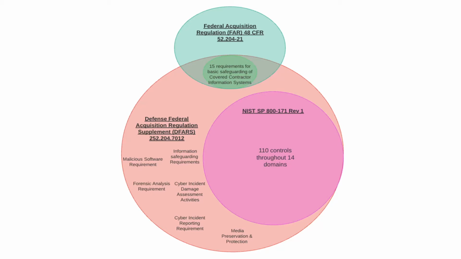This requirement is known as Section 252.204-7012 of the DFARS, and it is titled Safeguarding Covered Defense Information and Cyber Incident Reporting. The objective of this clause was to protect CUI and the flow of CUI on the contract holder's information systems and networks. Within this clause, the contractors are required to provide adequate security on all covered contractor information systems.